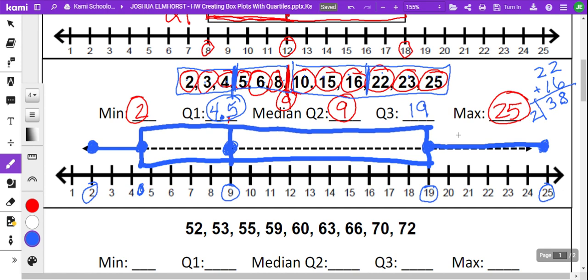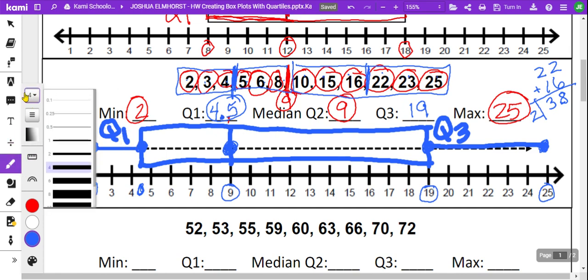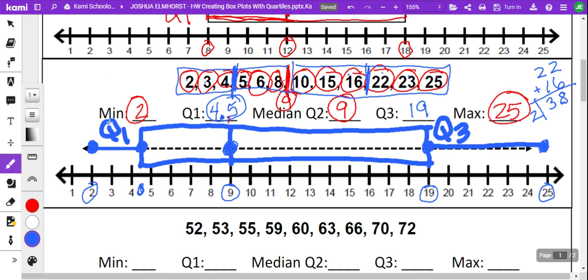And from the upper quartile, we're going to call this the Q3, and this is the Q1. Now, this Q1 is also called the lower quarter point or the lower quartile. It's the lower middle of the data, and then over here we have the upper quartile, or it's the upper middle of the data set.